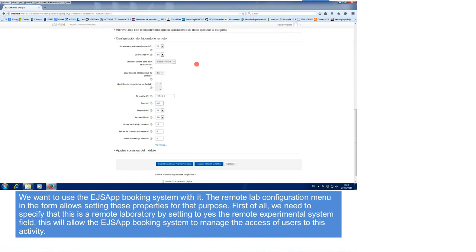Of course, we want to use the EJS app booking system with this lab. The remote lab configuration menu in the form allows setting these properties for that purpose.